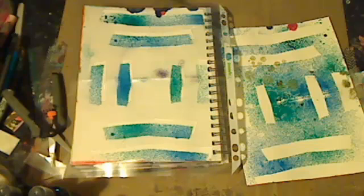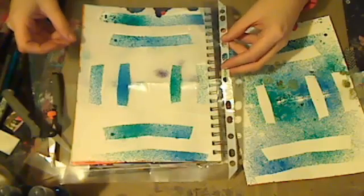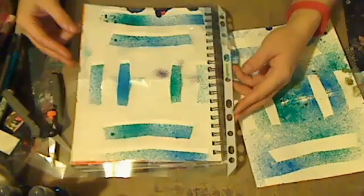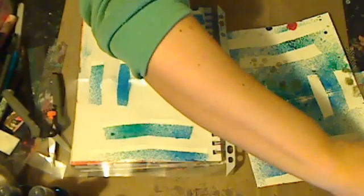Next is take a ghost print. Before we remove the stencil mask, place another piece of construction paper over the sprayed stencil. Rub to transfer ink to the page. I don't have any ink left on my... Oh, I guess I have a little bit. She's saying to use another piece of paper and do it again, but pretty much I've got all of that covered. Let's just find a piece of printer's paper here.